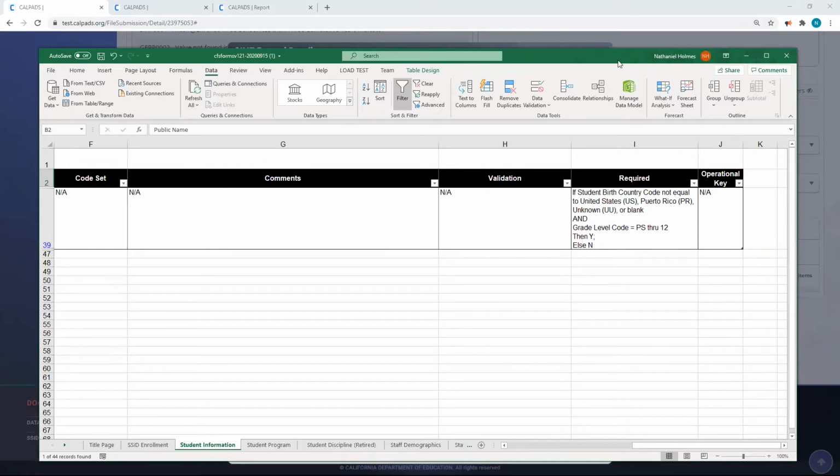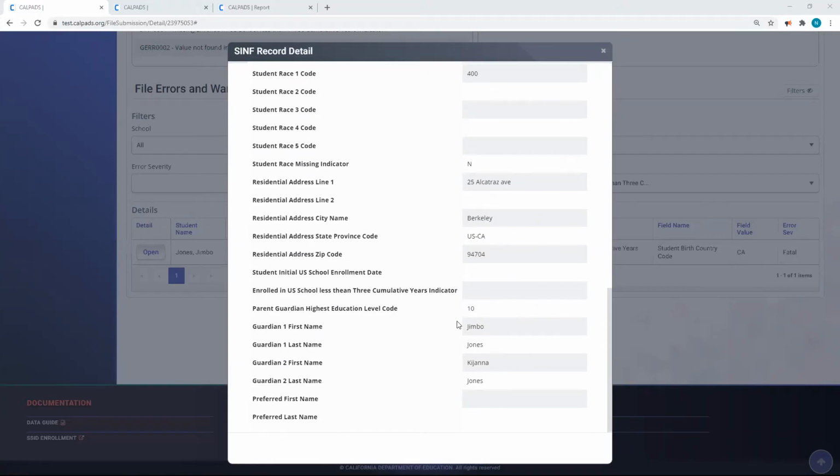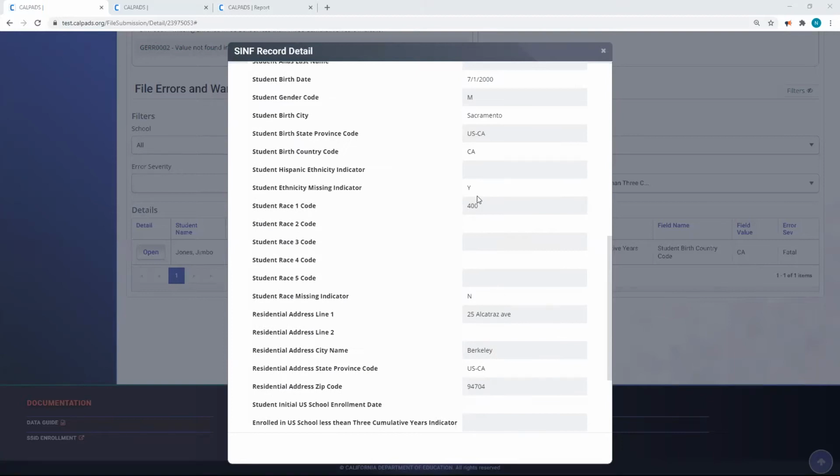So drag this over here, and I can see what my problem was. It wasn't that this field was blank, right? Because it's not required. The correction I made in this record was that the student's not from Canada, right? This is US, California as the state.